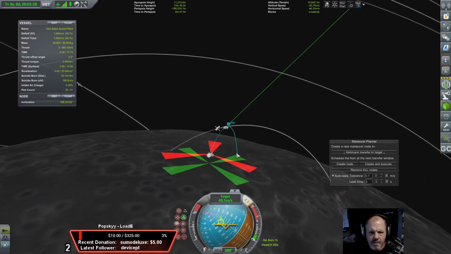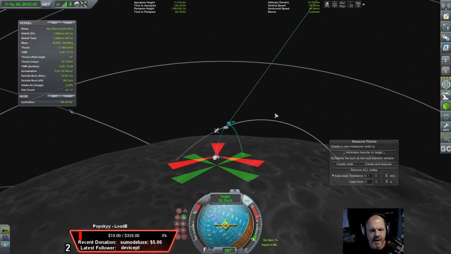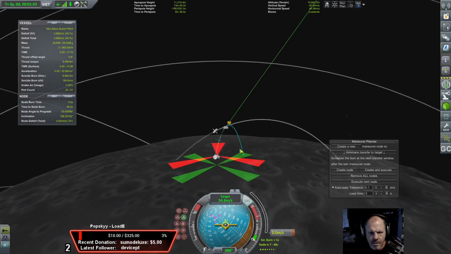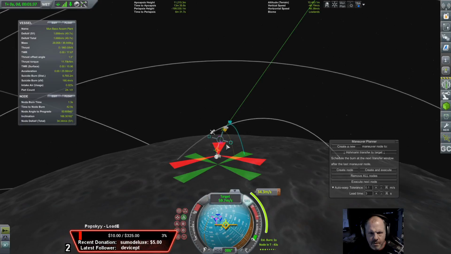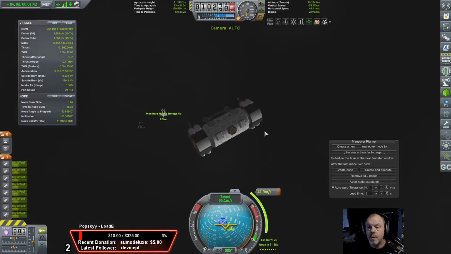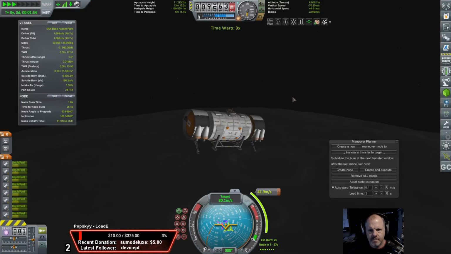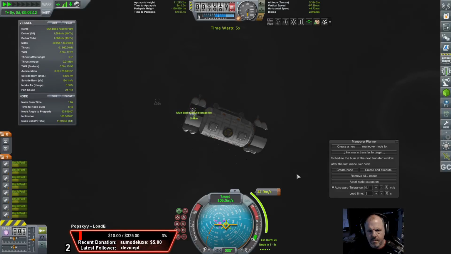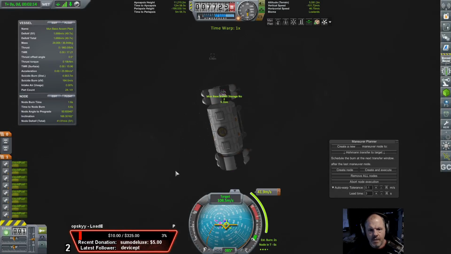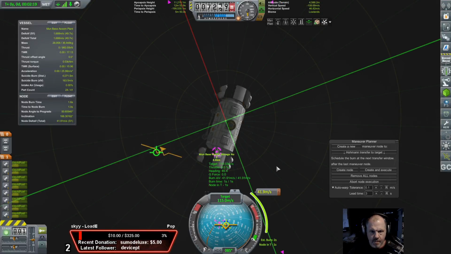Alright, F5 it. We're gonna do another burn to slow down here. We're not really going that fast, but we're gonna try to reduce a little bit of our speed. It's gonna cost 41. We still have 1688. Alright. Burn. There we go.